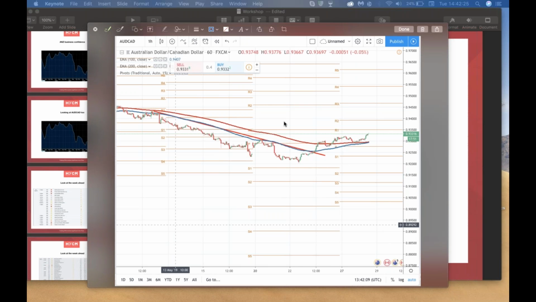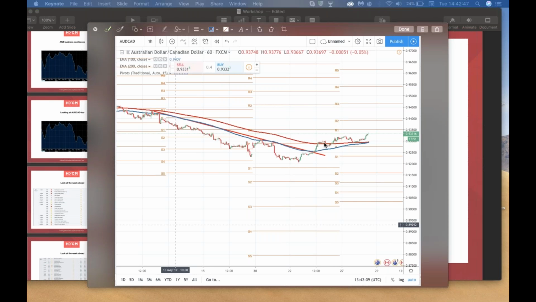Okay, so this is how I tried to short the Australian dollar Canadian dollar pair using this trend line, and I'll show you again how I tried to do it. You can see that trade was wrong. I was stopped out just as price moved above the 100 exponential moving average. That's where I had my stop. I entered around there, had my stop just above the 100 exponential moving average, and was stopped out.